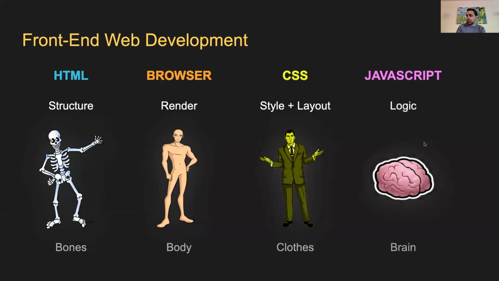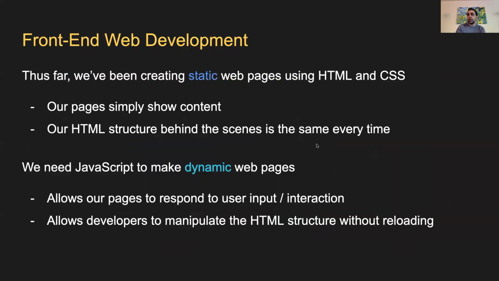We talked about the brain: your JavaScript code is the brains of the operation. It's going to make your pages smarter and able to actually react to your end user. All right, so again, we've been creating static pages. We've used this term in programming a lot. Static in the natural sense, you might think of when you rub your feet on a carpet and then go touch someone, you have static electricity. But static in a programming sense just means it's constant or the same.